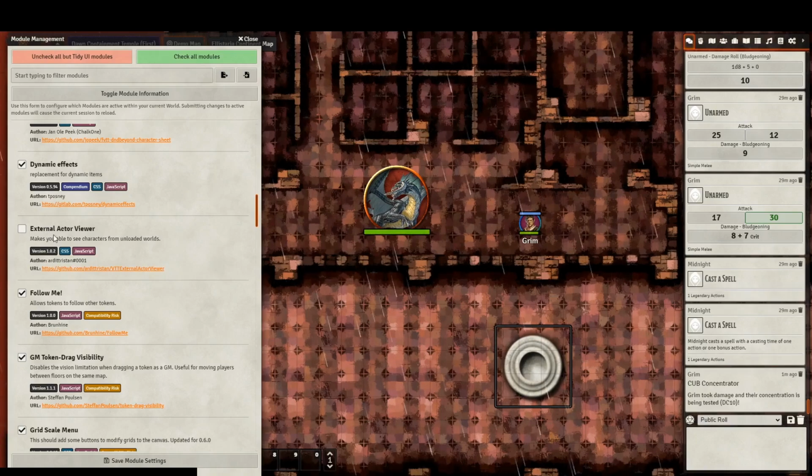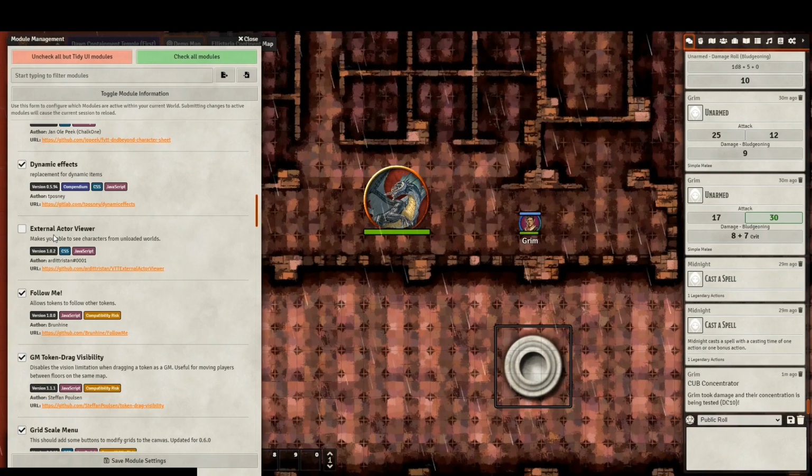This could be useful. The way they have Foundry set up is on a single instance of Foundry running on a computer or server, you can only have one world active. If you have no world active, players can't do anything. So you have to not only activate a world, but you can only have one world active. So if you're a DM that DMs multiple games, you would either need to run Foundry multiple times in order to have the players able to log in and edit their character sheets and do that kind of stuff between games, or install this mod.